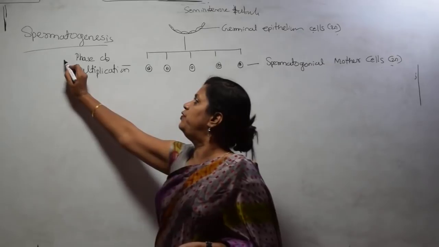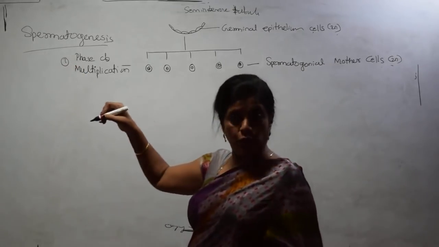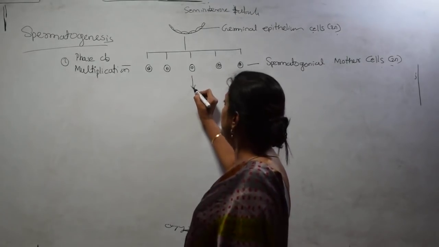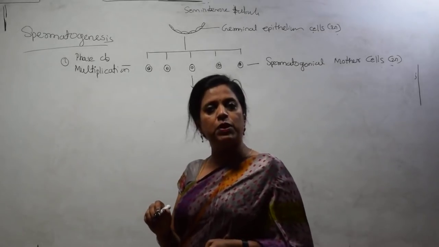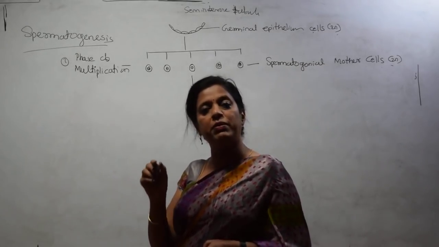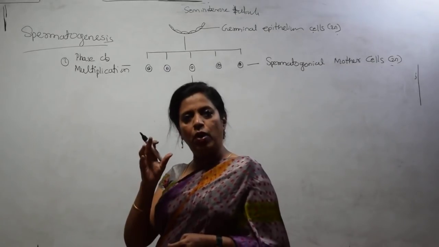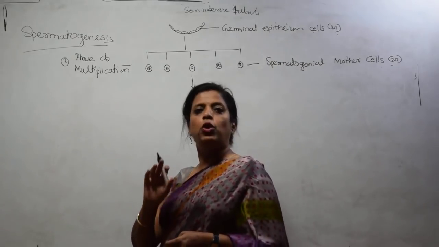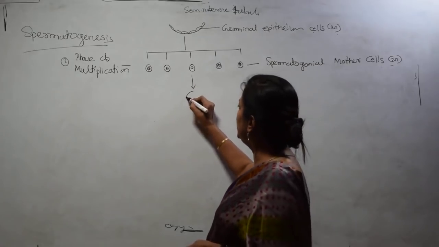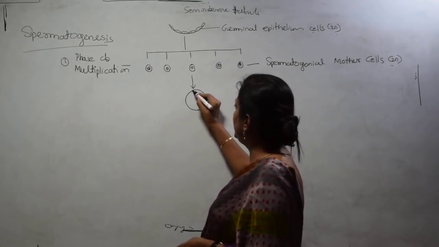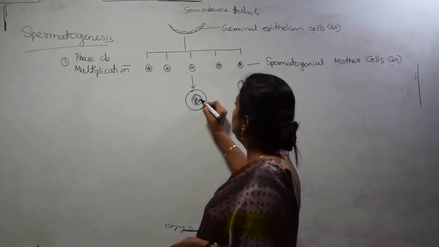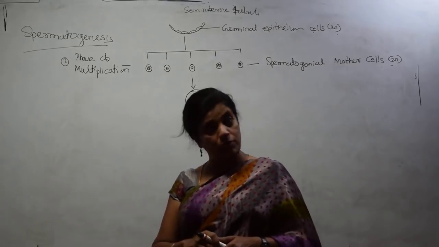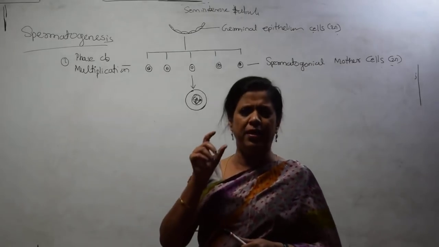Now, this is the first phase. Second, one of them I am going to enlarge. In the same way all the other cells are also enlarging. So in the second phase there will be enlargement of this cell, which is the spermatogonial mother cell, or we also call it spermatogonia. Spermatogonia is a diploid cell formed by the germinal epithelial cells on multiple mitotic cell divisions. Now it will undergo enlargement. You remember one thing, whenever I am writing about spermatogenesis, there is not much enlargement in the size of the spermatogonia. There is a little bit of enlargement, not too much.